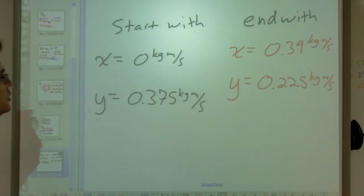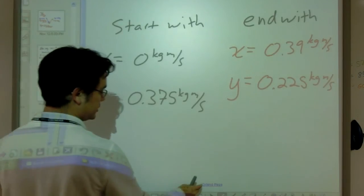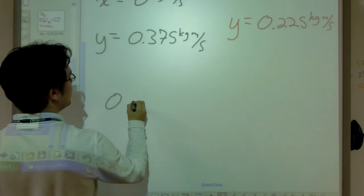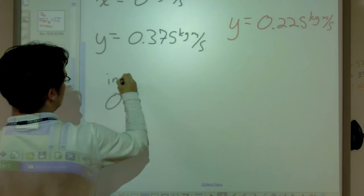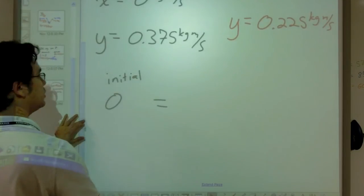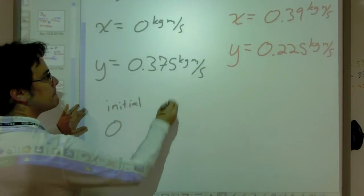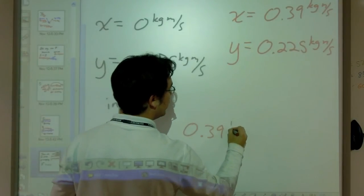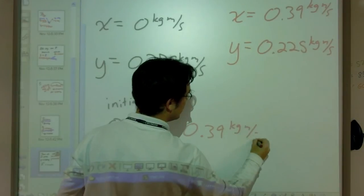All right. So, in the x we started with 0. So we would have 0, that's my initial, equals what I ended with in the x, 0.39 kilogram meter per second.